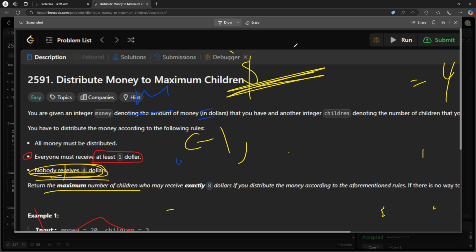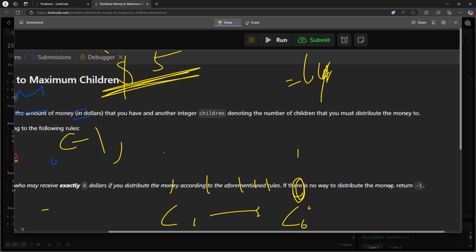And then another condition is if you don't have too much money. If you have like $5, and your number of children is 6. So, actually this might not be a good idea, but all right. So it's okay. C1, C2, all the way to C6, and then you can only distribute 5 of them. Which will break the rule, right? So in this case you will return -1, which is not fun.